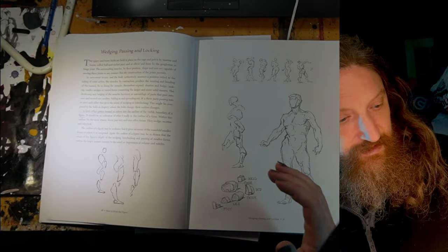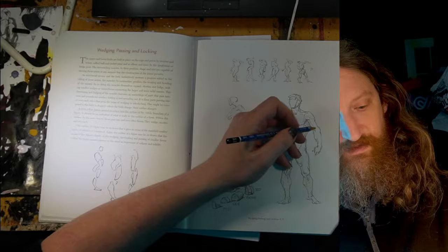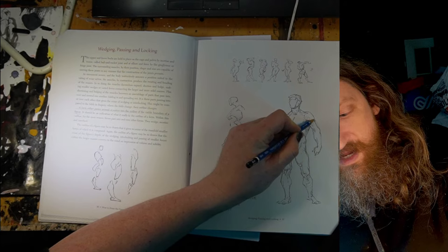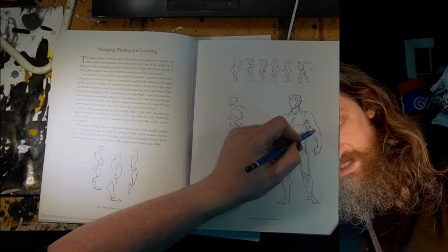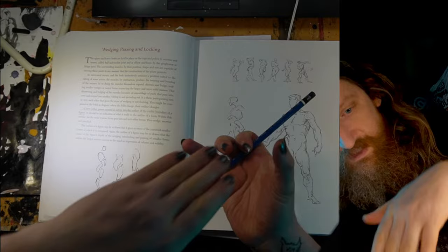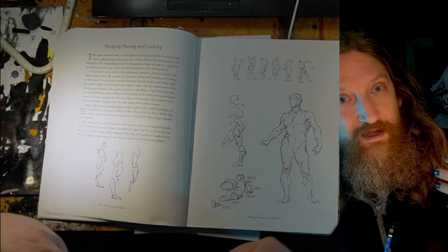So that is the essence of what he's talking about here. It's not about having one muscle here, and one muscle here, and one muscle here. It is about how the shoulder muscle overlaps and goes around and into between the brachialis and the triceps, while the biceps goes in under here and in between the forearm muscles. So it's these different types of shapes. It's the shape that goes into something, and it's the shape that folds over something. And these are the basic anatomical shapes that Bridgman uses to describe anatomy with his lines, okay?